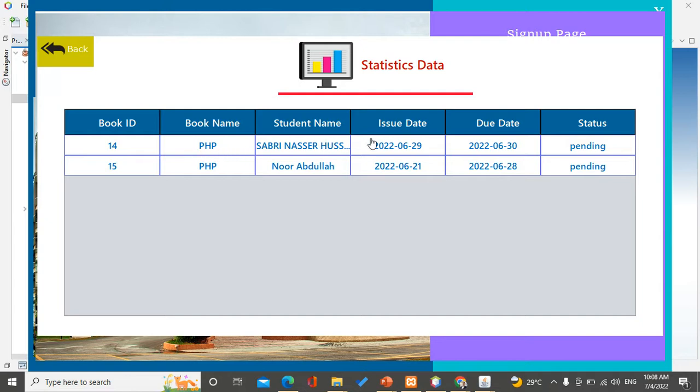For example, this one, the issue date was 29 June, and the due date is 30. And now today, the date is 4th July, and it's still pending. So this means the student did not return the book yet, and it will be displayed here. This is for the long list, and this one as well. As we can see, the issue date was 21 and the due date is 28, and today is the 4th of July, so it will be displayed in this table.